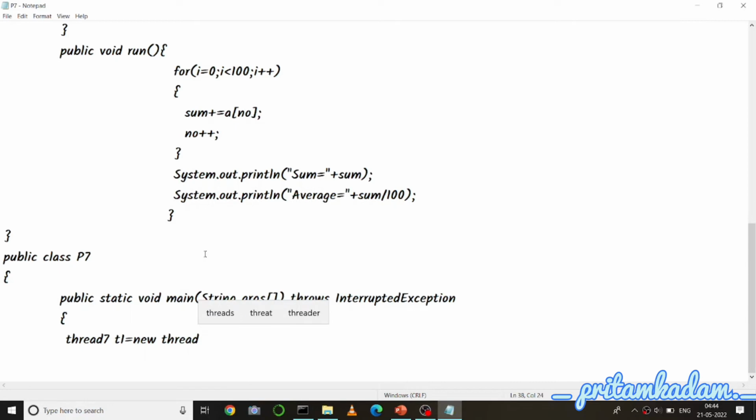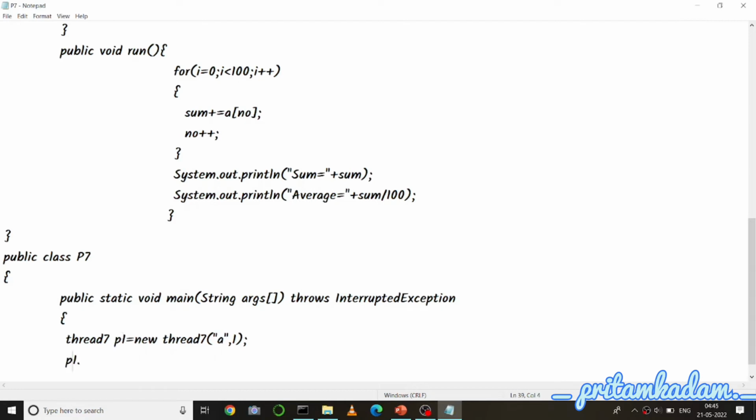So Thread7, and we'll give the name as A. I could have given anything, but let us just write this for convenience. So bracket close semicolon, and then I'll write p1 dot t7's join method, so that the current thread would wait for a while, until the current running thread would complete its execution.